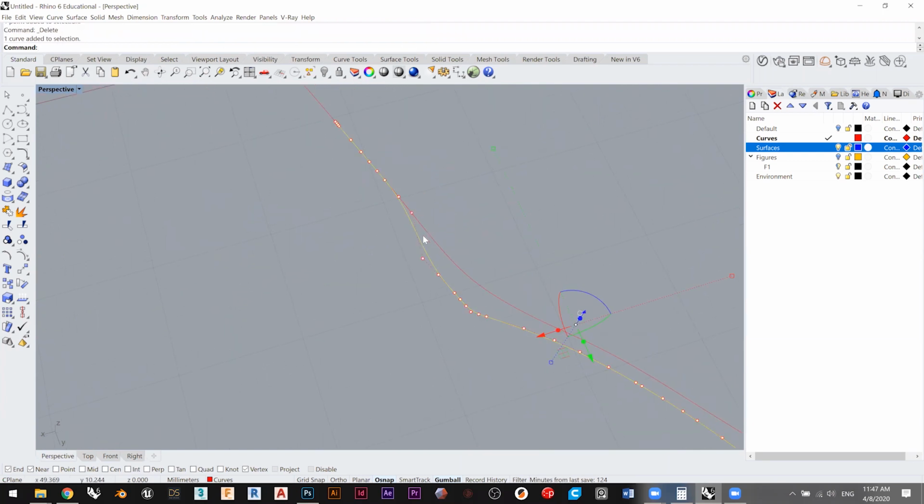And also I'll use, where do they meet? Where do they meet? Let me explode this curve and just see if I can get rid of, yeah.